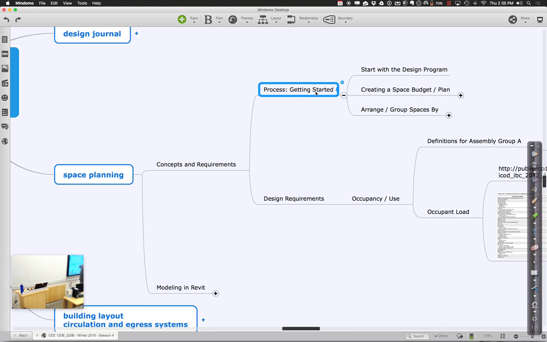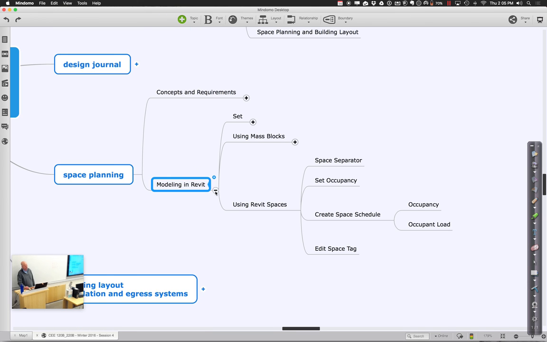And there are some very specific requirements that for all these different spaces, code requires that we consider a certain number of occupants based on how the room is being used. Super. Okay. How that actually starts to translate down into what you can do in Revit can happen in a couple of different ways. There's a procedure called using mass blocks, which I kind of like, but I have to confess sometimes it confuses the issue. If you like the idea of stacking Lego, it's very similar to that. If you like the idea of stacking blocks, it's a good way to approach it.